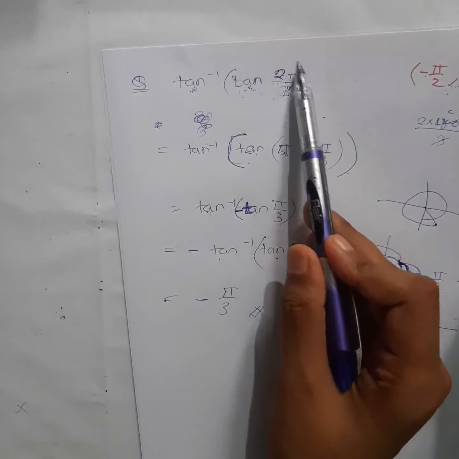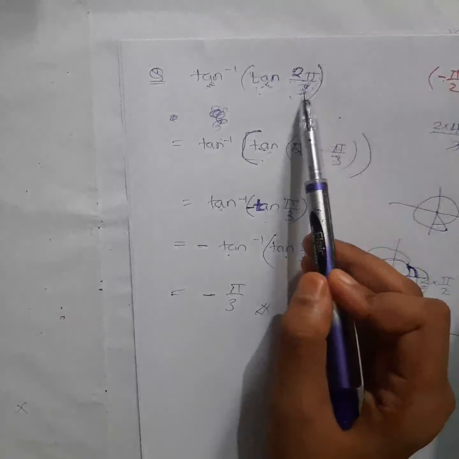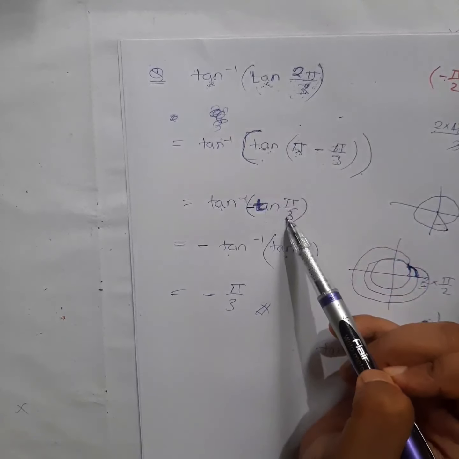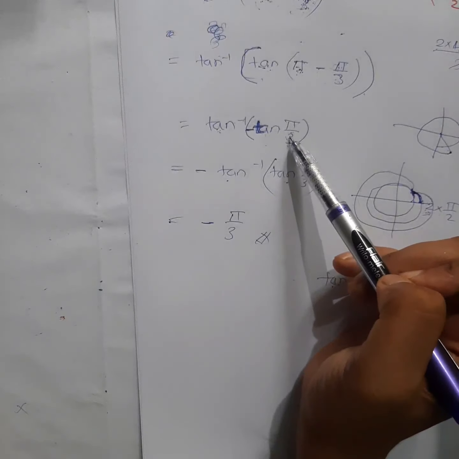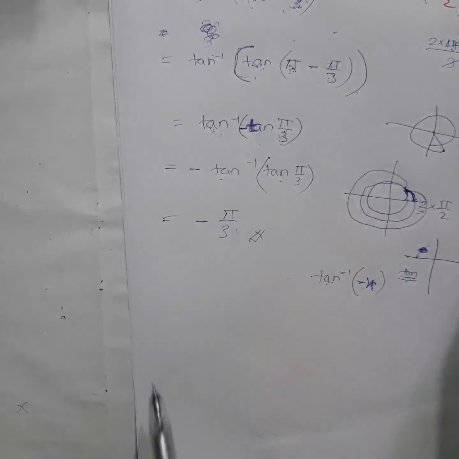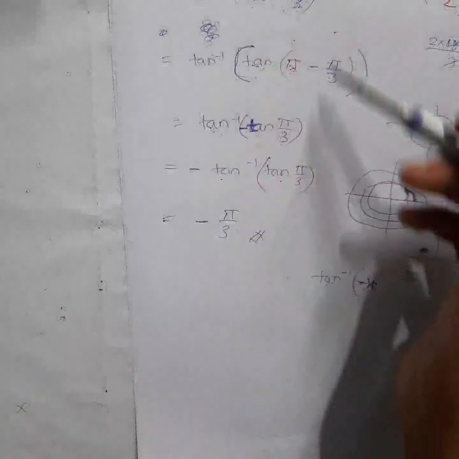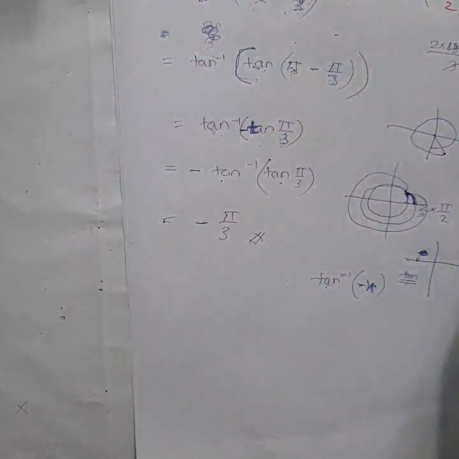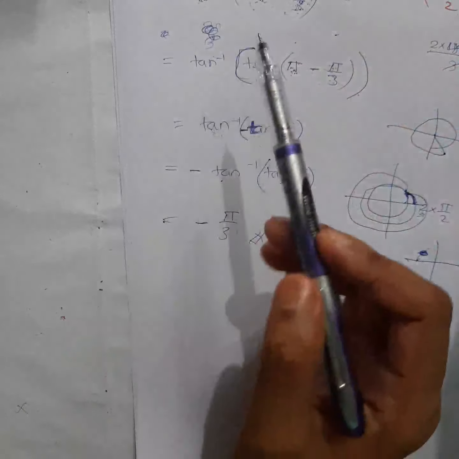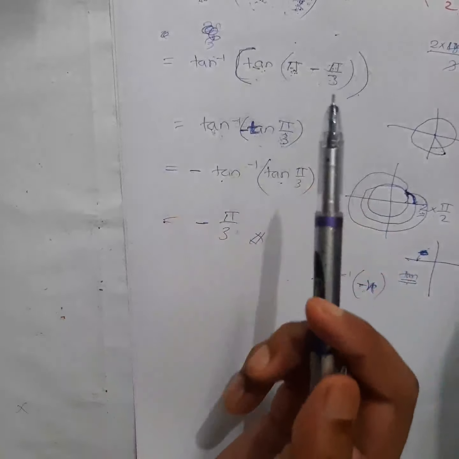Okay, so what we have learned here is, if your angle does not lie in the range, make it lie in the range by breaking it and converting it into a smaller angle. Okay, and then you try to find out the value again. After that you can cancel that. Okay, so this is a different kind of question which was not there in your exercise, so I thought that I better explain this also, because you will need this one in your next exercise.